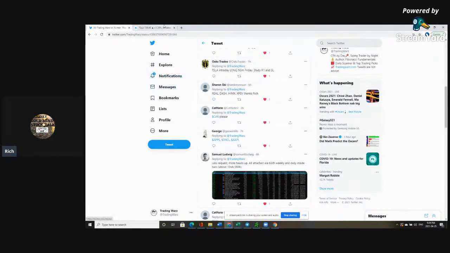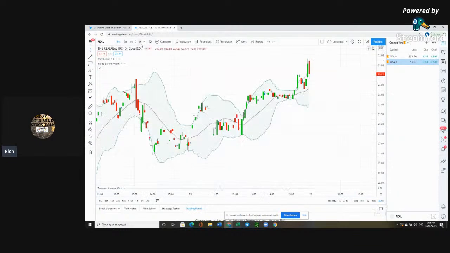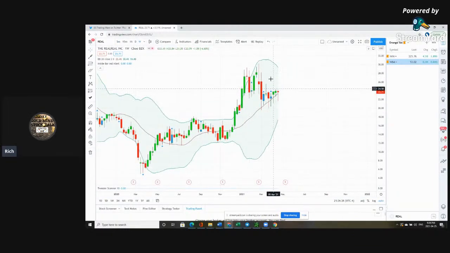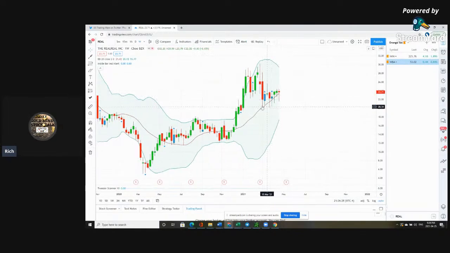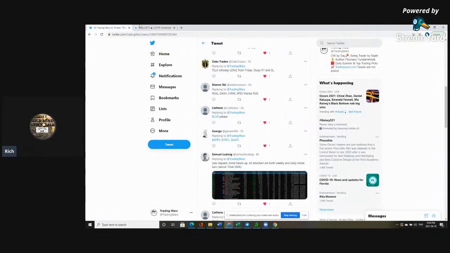All right. Sharon has real. Nice. So a lot of nice consolidation here. A lot of wicks to the downside. So this shows buying pressure. So if we can turn the corner above 24.10, we can definitely get going here. But we also have to be careful that there was a previous resistance up here. So, we could also just kind of flip over here. This chart looks very, very weird. I haven't seen one like that before in a long time.